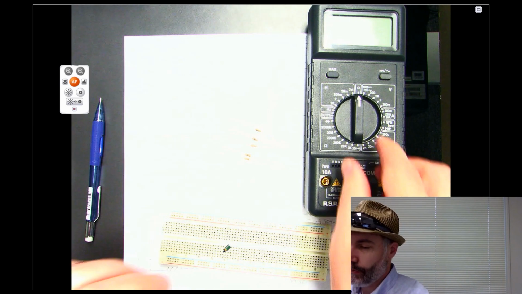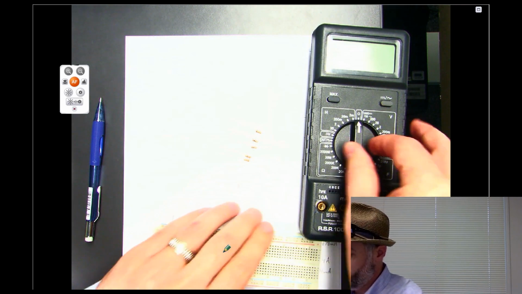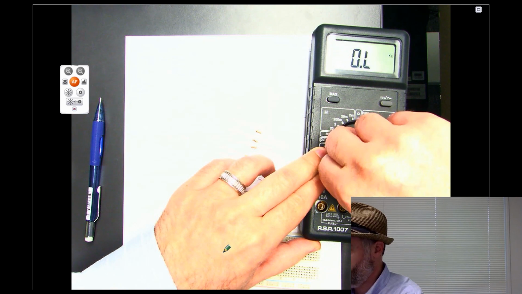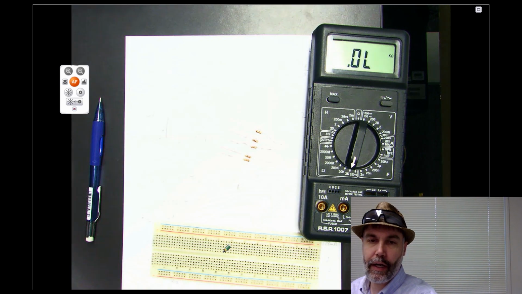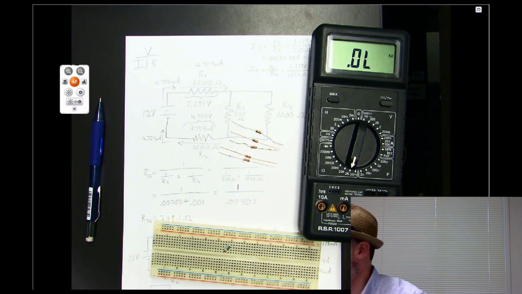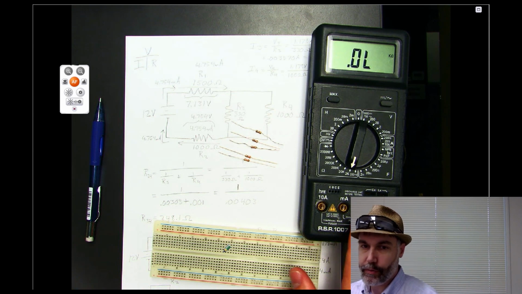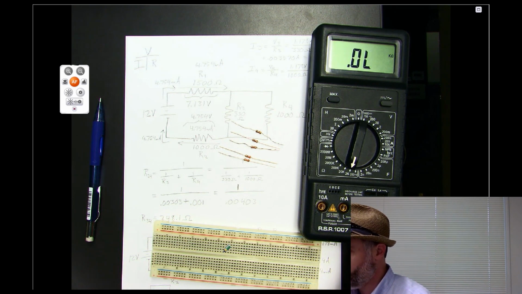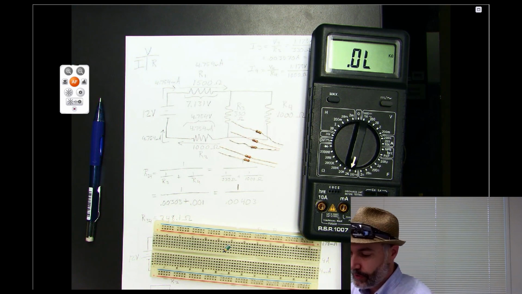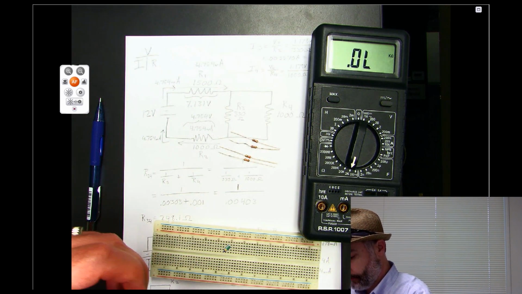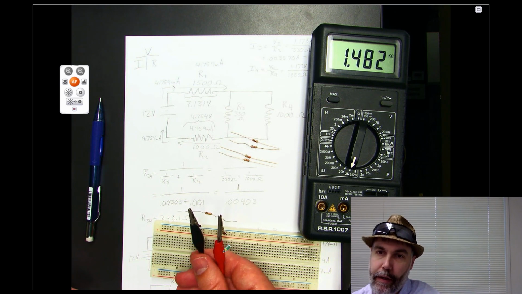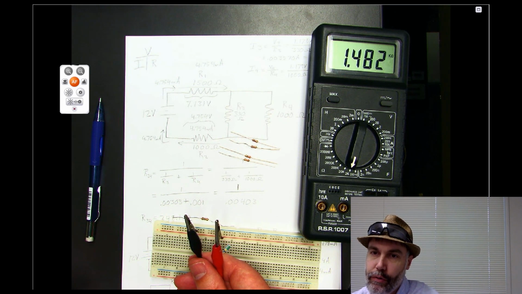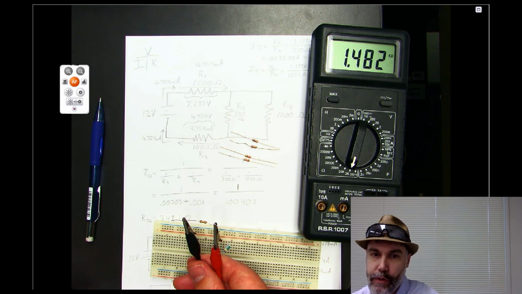So I'm going to use this multimeter and check that resistor value. I'm going to put the meter into resistor measuring mode. I put the black lead in common as always. I put the red lead over in the right-hand port to measure voltage and resistance. And then I'm going to grab this resistor in the 2 leads of my meter. So I connect that, and I see that that's 1,482 ohms. So that is looking pretty good.